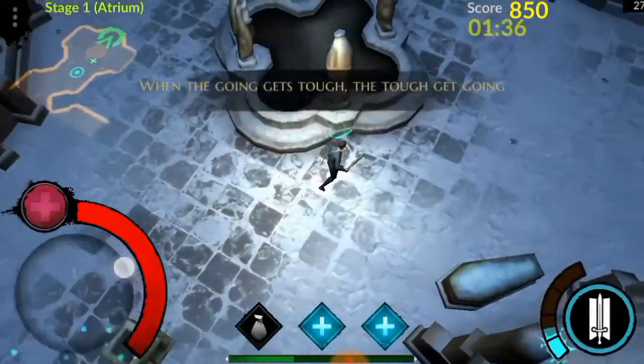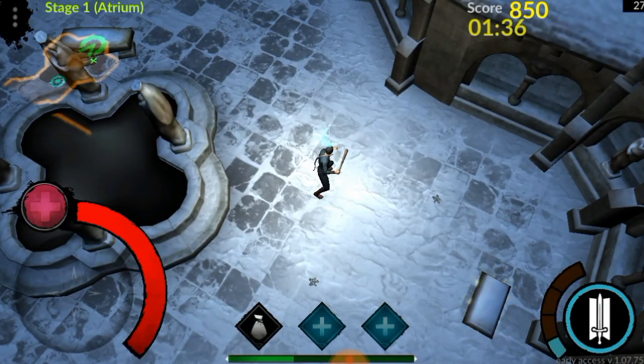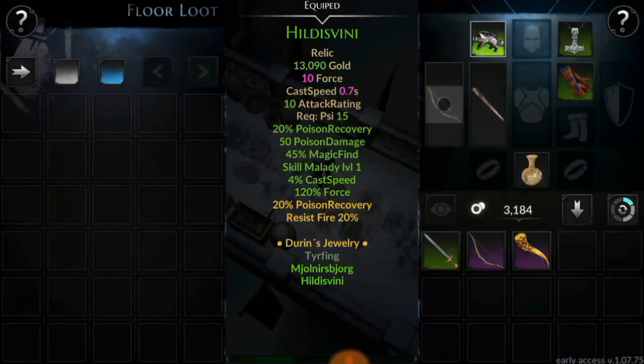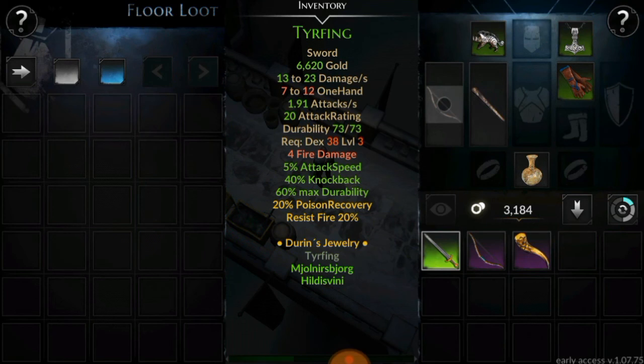And we've done this stage 1 by using our Knight within 1 minute 36 seconds. And yes, we're going to stage 2 with my Hildsvini and Mjolnir's board. And this one, the Durin's Jewelry. The last Durin's Jewelry, which is Turfing.